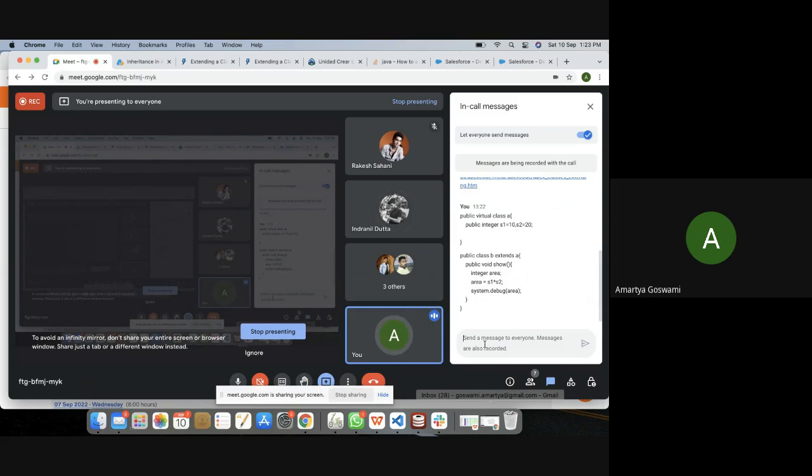And public class B extends A means B is the child class of it. So I only wanted to give you these two things: one is the keyword virtual, another keyword is extends. And this needs to be public, or specifically it needs to be protected. What is protected?